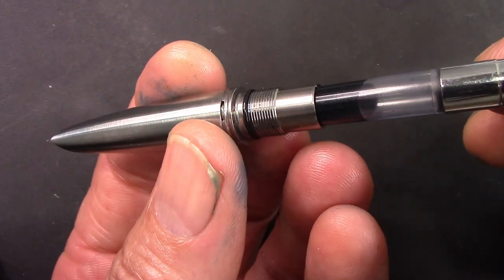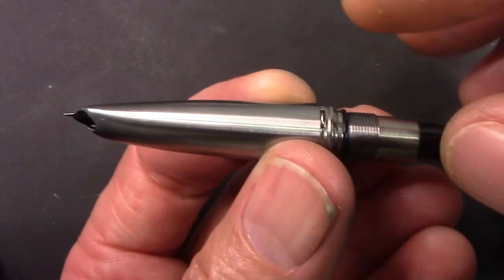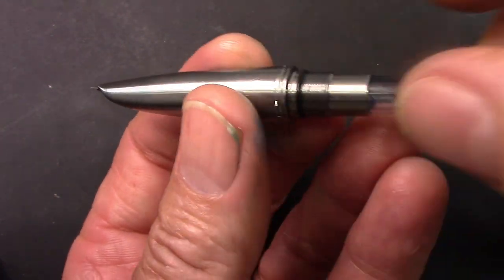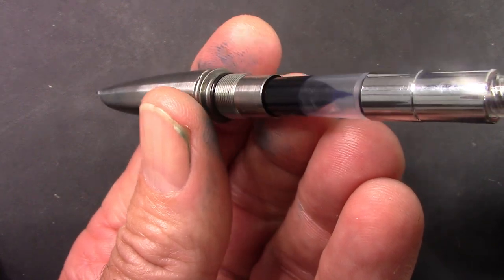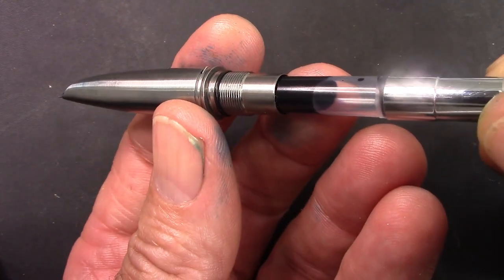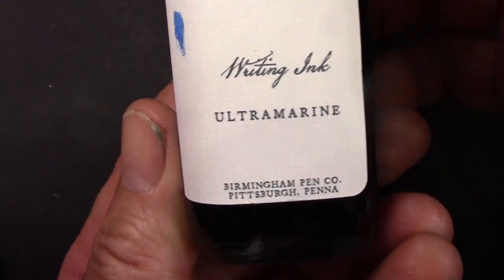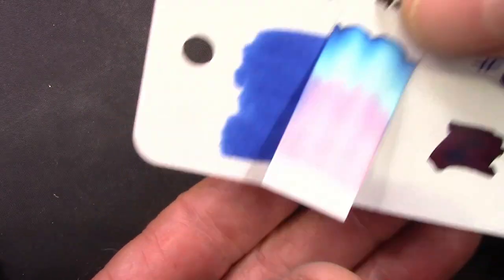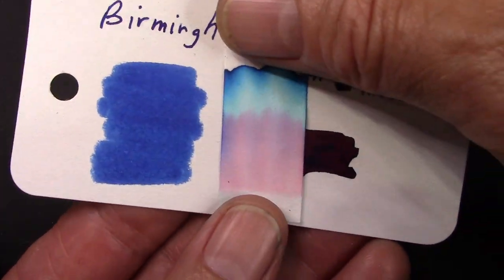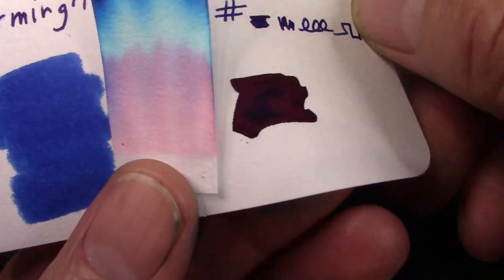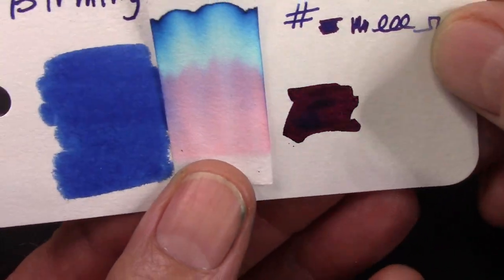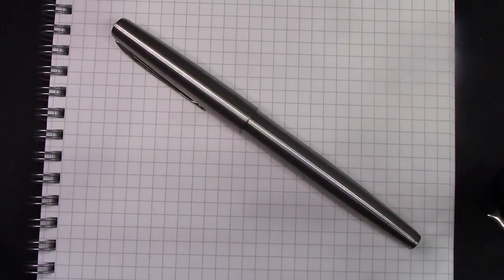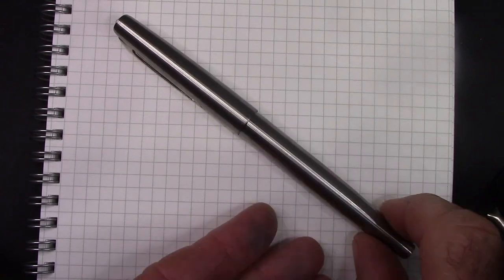So no matter what I did, that's as full as I could get the converter. I went up and down four times, I felt it pumped out air. I had the ink way up on the section so it was pulling up like it should. So maybe that's one of the downsides of this type of design - it's hard to fill the converter all the way. I toyed with inks, but I settled on this one. I wanted a nice dense ink, a nice saturated ink with good flow.